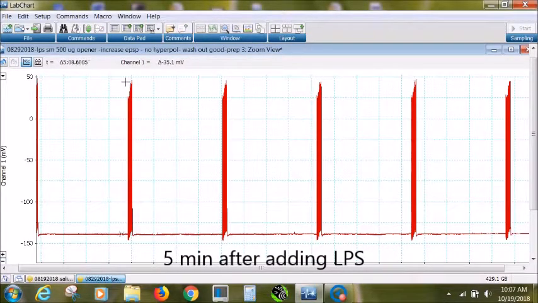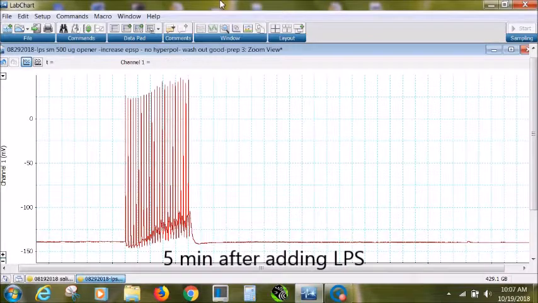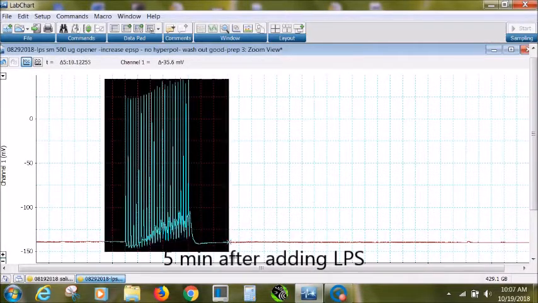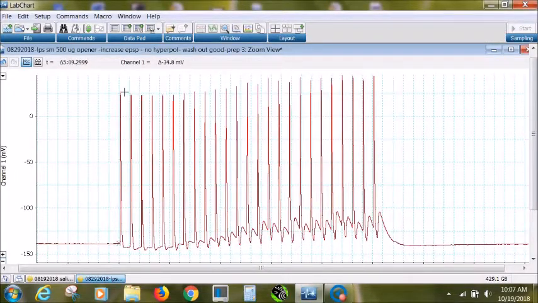And then once again we're going to select one of these and zoom in. And then we're going to count over to the 15th. 1, 2, 3, 4, 5, 6, 7, 8, 9, 10, 11, 12, 13, 14, 15.